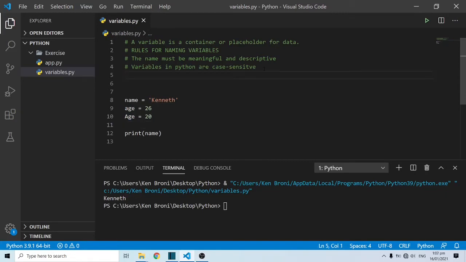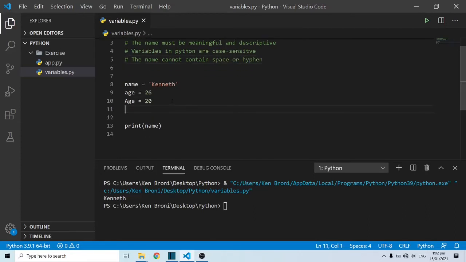The next rule is that the name cannot contain a space or hyphen. For instance, if we want to say first name, we cannot do first name is equal to Kenneth.